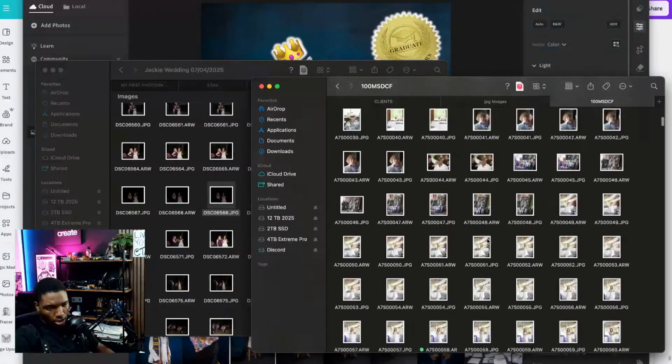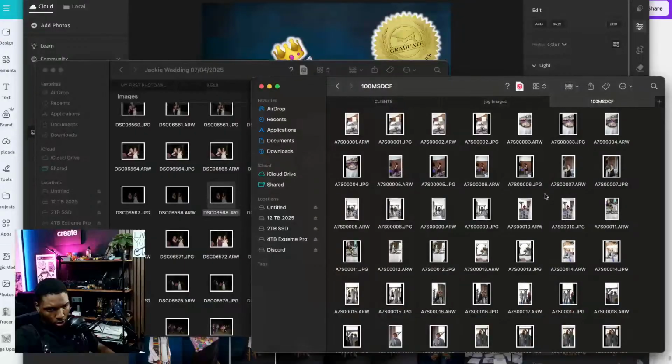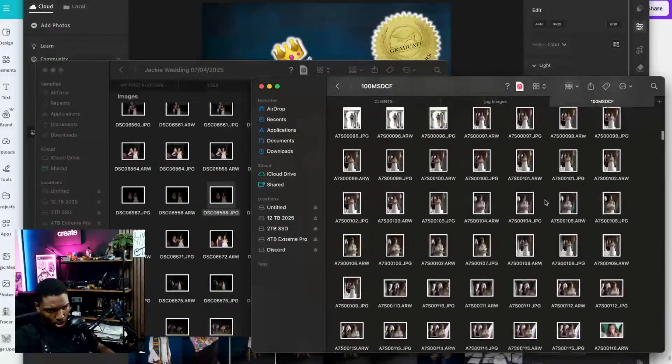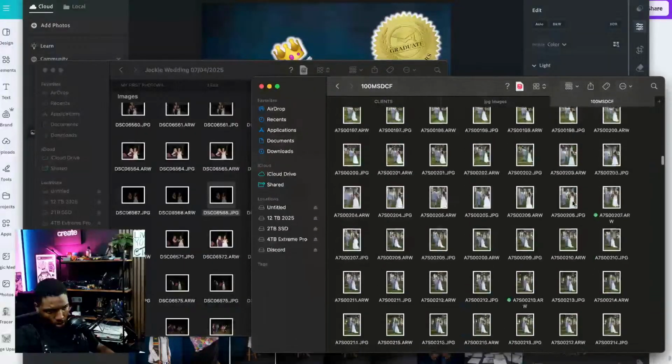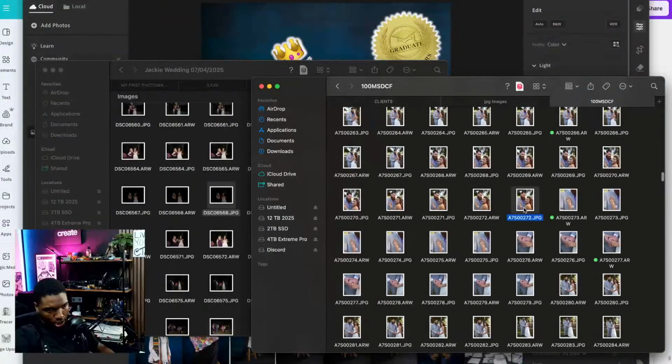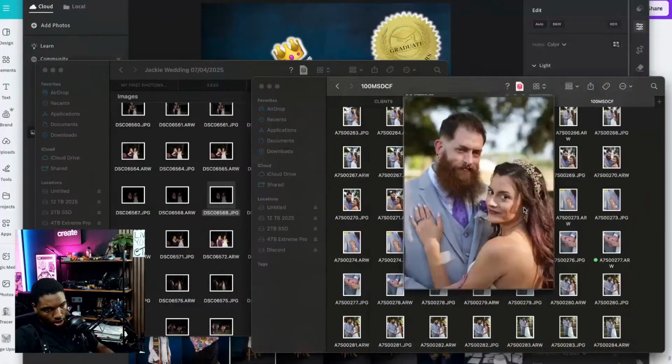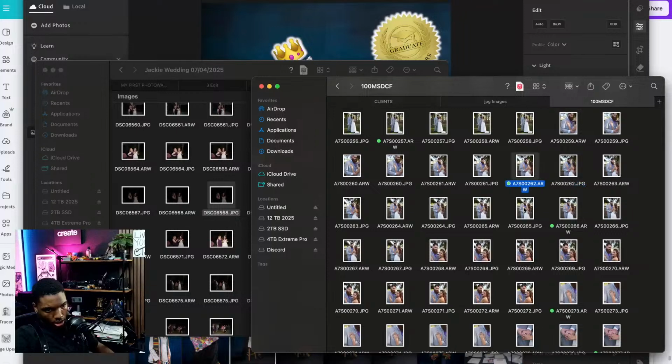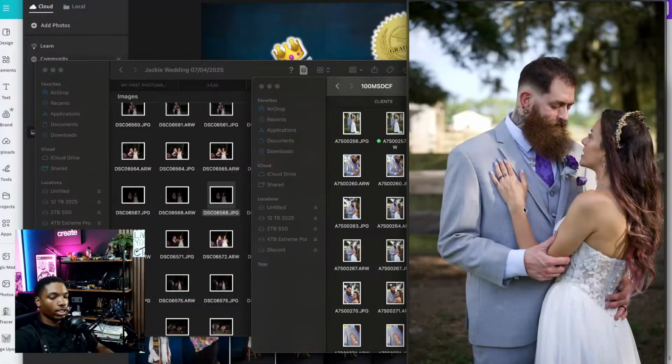Bro, did we get to those? Did I already show y'all the ones of them putting his hand on the chest? Hold on, where's it at? I think I greenlighted them, but I don't know if I did. I didn't greenlight them. They're right here. I did not greenlight any of these. Like when she was pulling away, did I greenlight it? Oh, I did. Yeah, it's right here. I greenlighted it. This was an amazing image right here, bro.